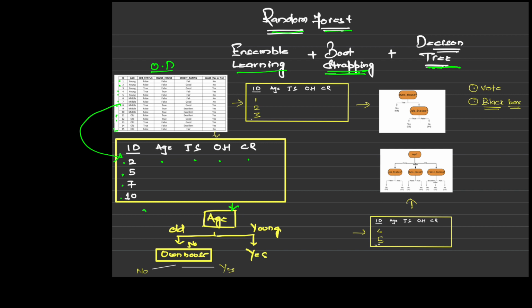A given decision tree. The decision tree starts from age, then checks whether the person has a house or not. If the person is young, yes, I will give the loan. If old, then I will check for house, whether the person is the owner of the house and the house can be kept as collateral. If yes, then definitely the answer is yes, you will give the loan. So this is your decision tree one.